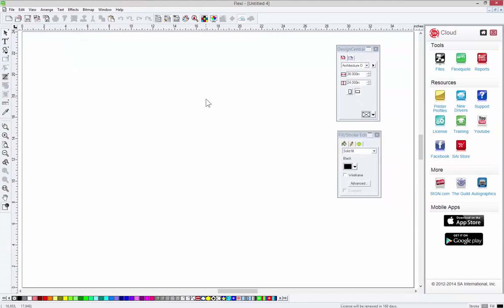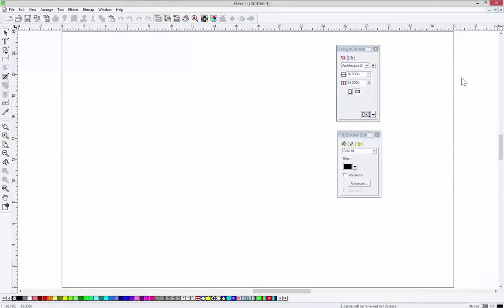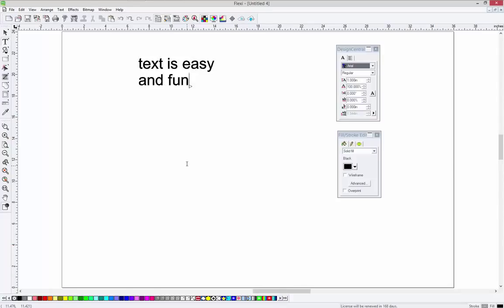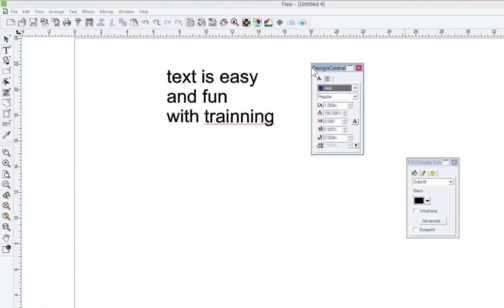Now to give me some more room to work with, I'm just going to turn off the cloud features for a little more extra room there. And let's click on the regular text. Just click on T for text, and I'm going to click on the screen and type some text in. All right, so I typed in some text there.